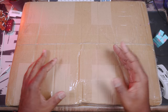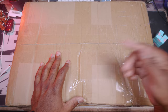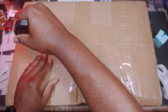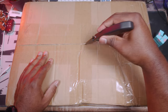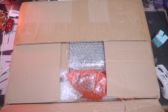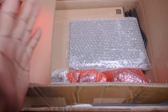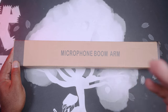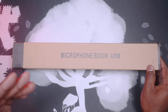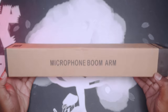They did say this was a prototype, so I don't know if this is going to be the final packaging or if you'll get what I got. Let's go ahead and open it and see what's good — opening it from the bottom here because I don't want to dox myself on the internet. We got a few things here. This looks like a pretty standard generic boom arm that you get off Amazon, so we'll just move that to the side.